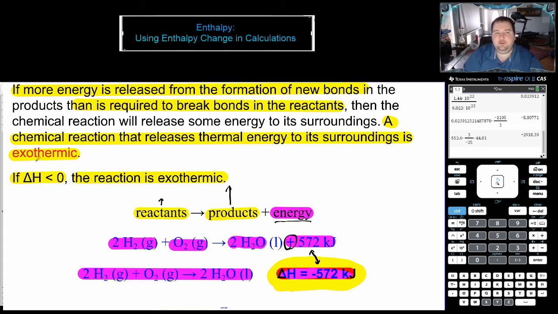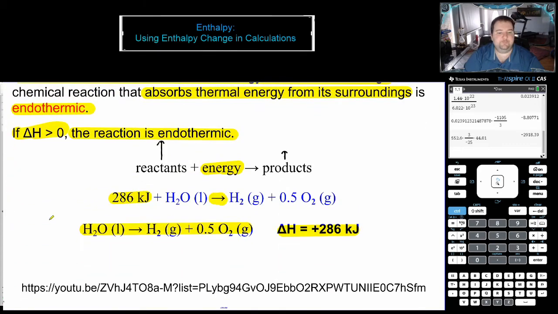Okay, if you need a little bit more of an explanation on how this all works, what's the difference between endo and exothermic, there's another video here which we'll watch on the live stream together. But for those of you on YouTube, just go ahead and click this link up here and you'll be able to take a break from my video, watch this one, review it, and when you're done, come back. If you don't need to watch it, we'll just continue on right now. For those of you who watched that video, welcome back.